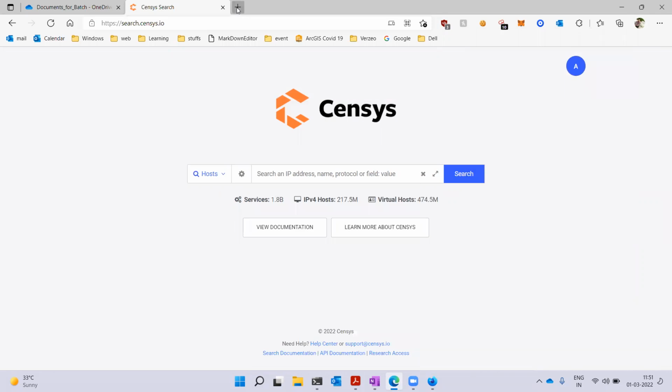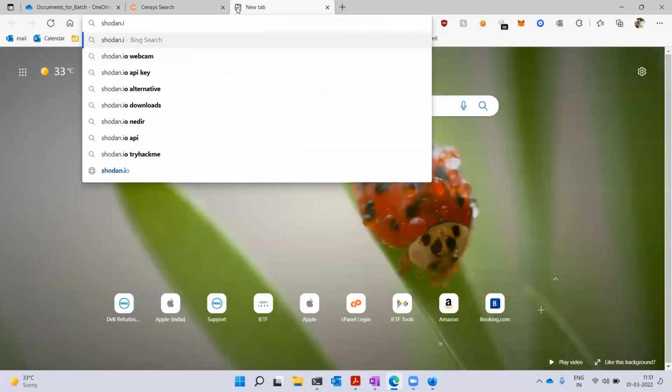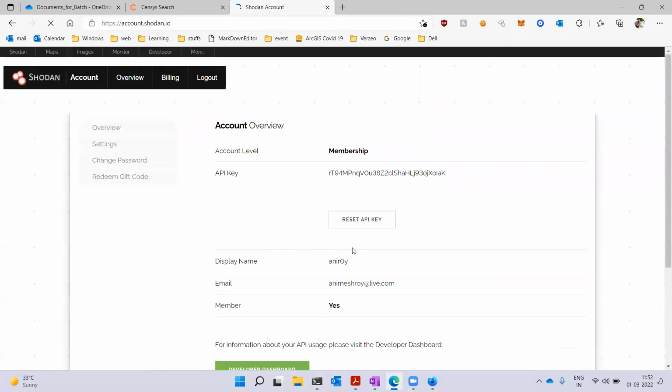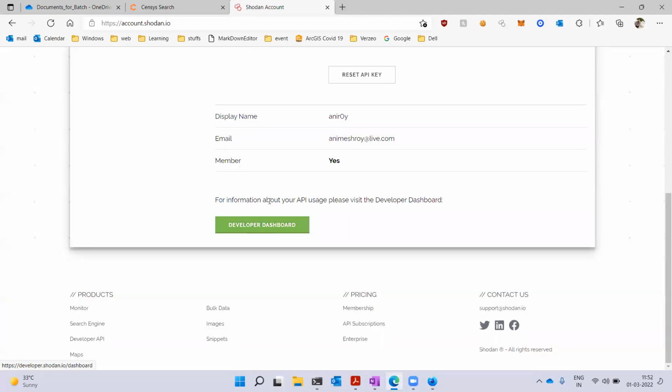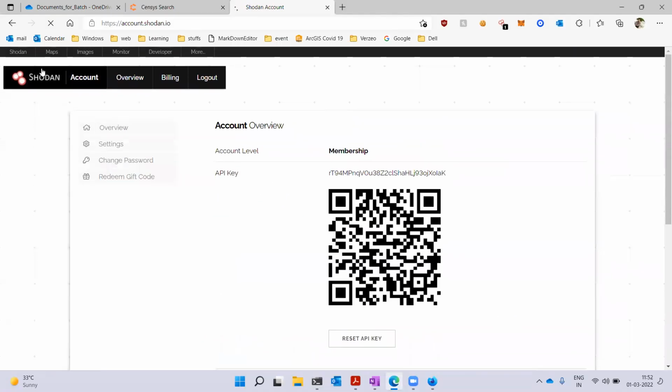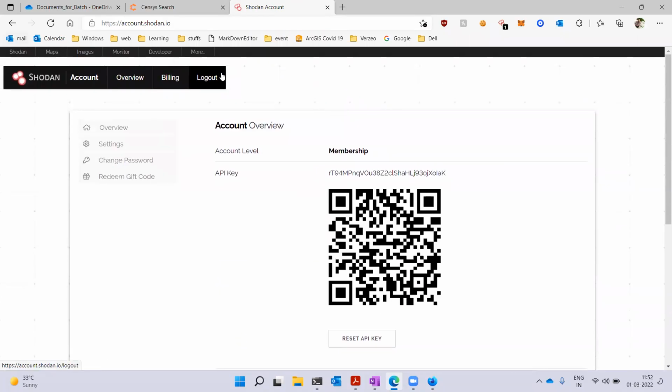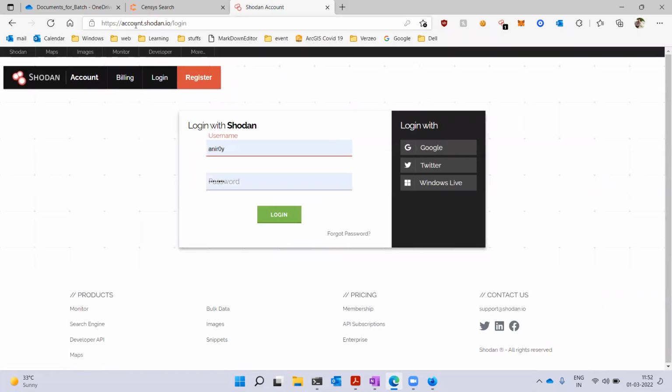Then we have shodan.io. I am already logged in, I guess. Let me log out first. I don't see any way to log out. Where is the logout button? Yeah, here it is. All right, so let's go to shodan.io. That should open up this web page.